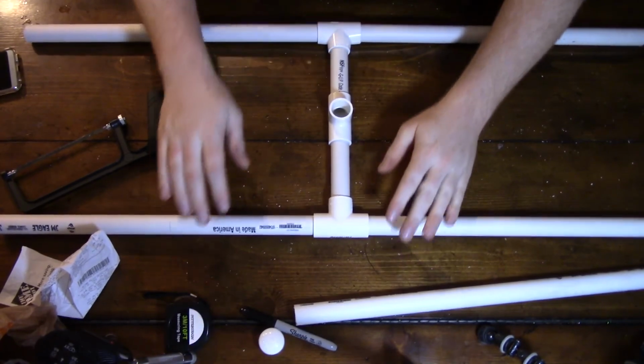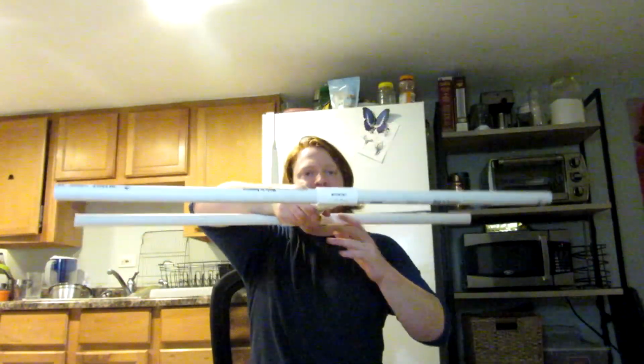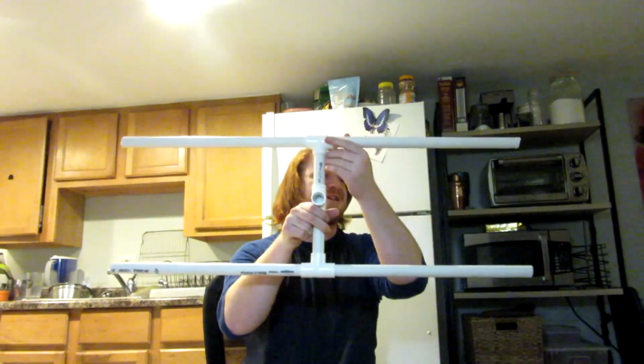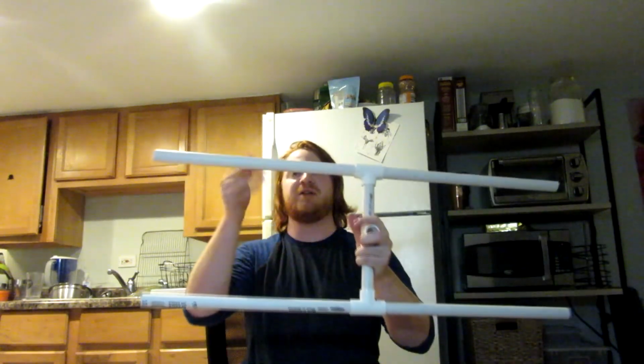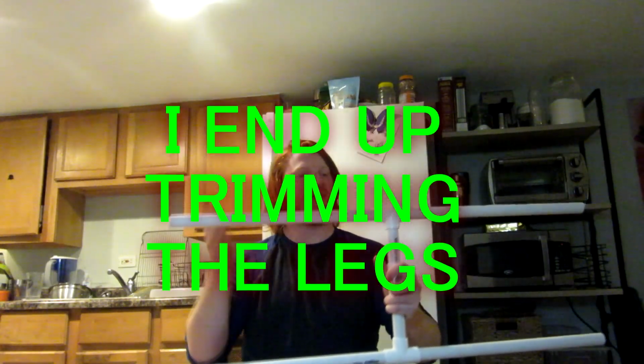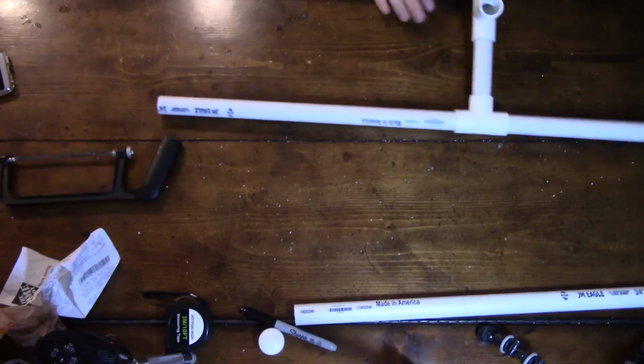Okay. All right, and this is what you're gonna pretty much end up with. Here, I'll do it in this camera. So this is what you're gonna end up with. It's so big. If this is too ridiculous, I might just chop off the ends of this just a little bit, just so it's a little bit less ridiculous. But yeah, I think this is gonna work.